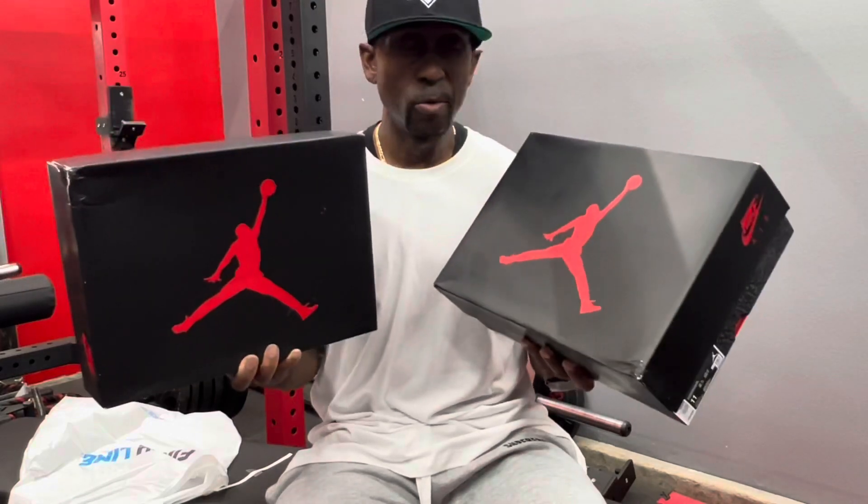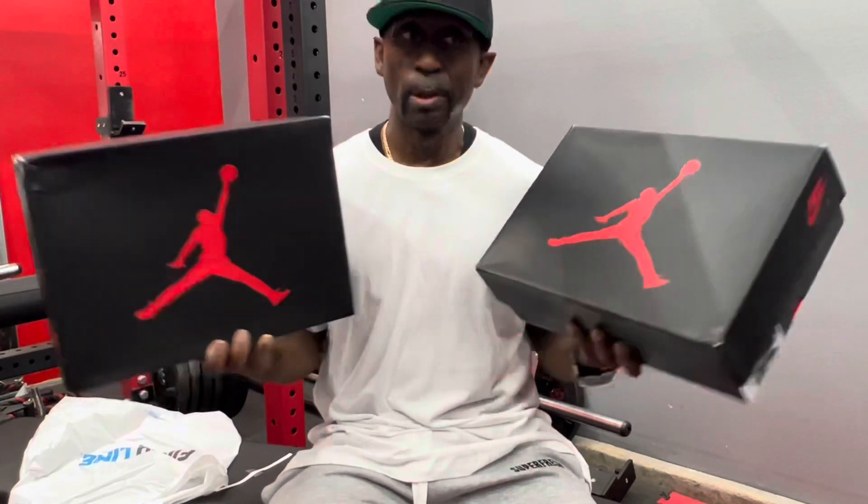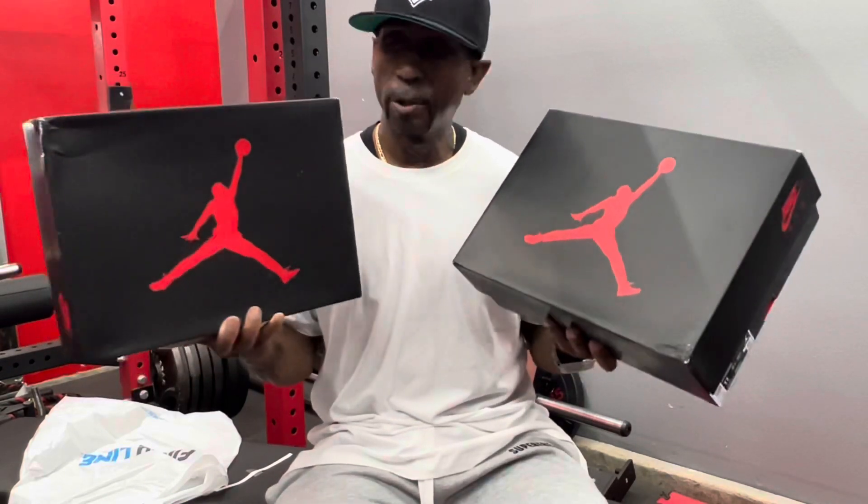It's just something that I do. The White Cements — the last time they came out, I actually copped three pairs because I wore those shoes almost every day one time. And I was just like, yeah, I gotta have three pairs. So I always do that, especially with the White Cements. With these I only got two.